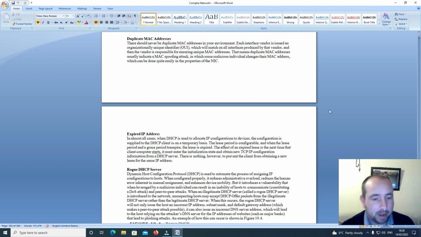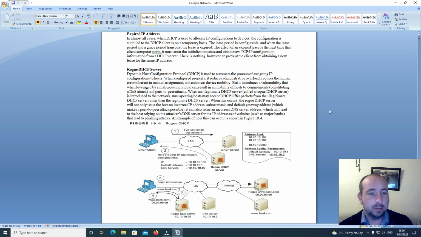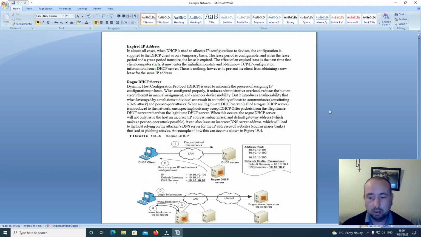Expired IP address. In almost all cases, when DHCP is used to allocate IP configurations to the devices, the configuration is supplied to the DHCP client on a temporary basis. The lease period is configurable, and when the lease period and a grace period transpire, the lease is expired.